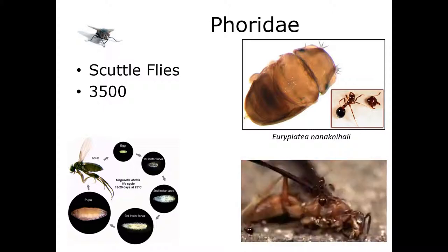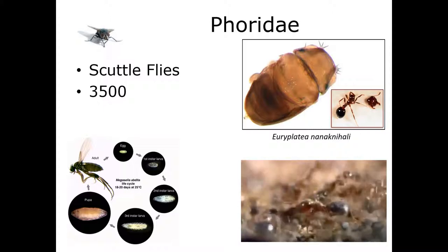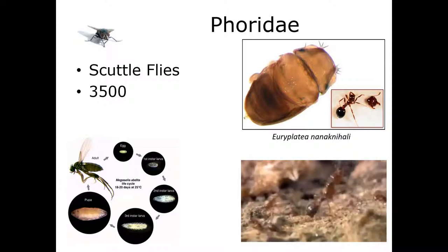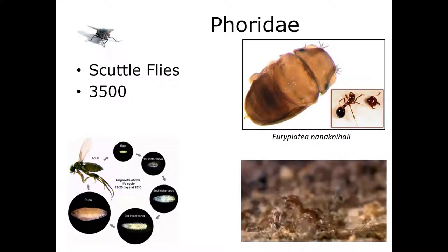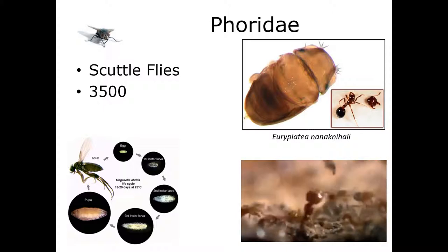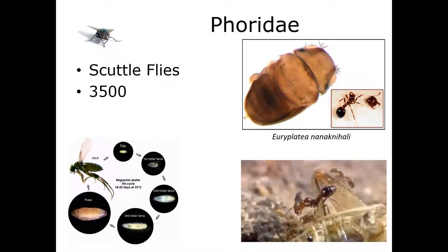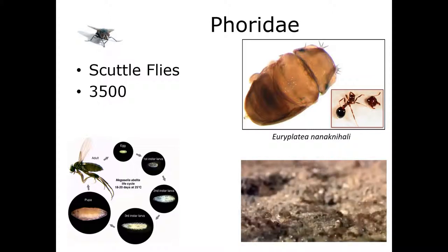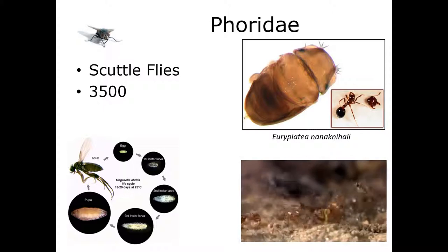Many species of phorid flies are specialist parasitoids of ants, especially common in the tropics. Some are parasitoids of stingless bees, so they really like feeding on Hymenoptera. Affected ants are often host to more than one fly larva — some individuals have been found with up to 12 phorid larvae at once. Their life cycle is dependent upon their host, so the timing in these parasitoids differs from those feeding on rotting material. Some species develop directly in fungi or are pests of cultivated mushrooms, but the ones we care about in forensic entomology are decomposers.